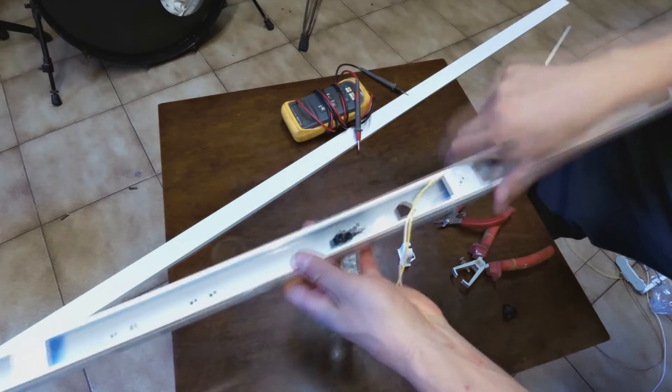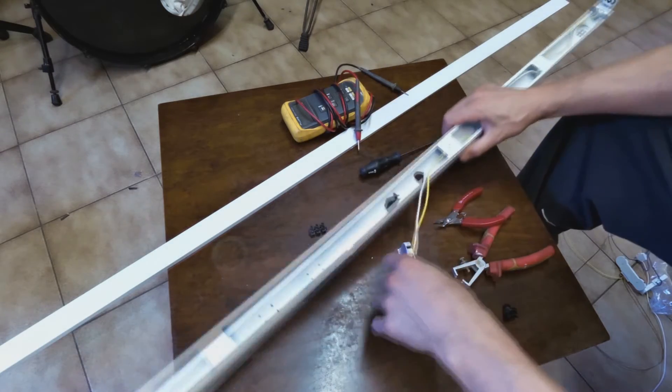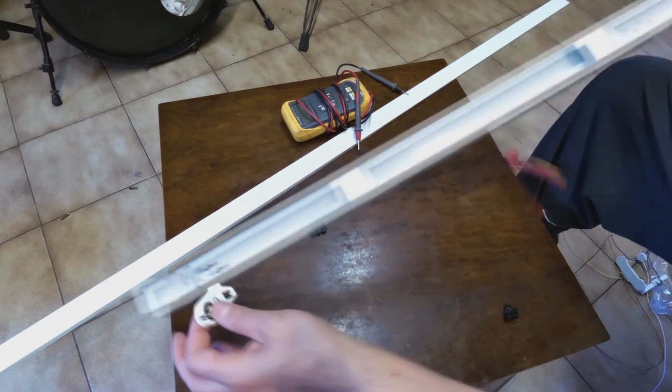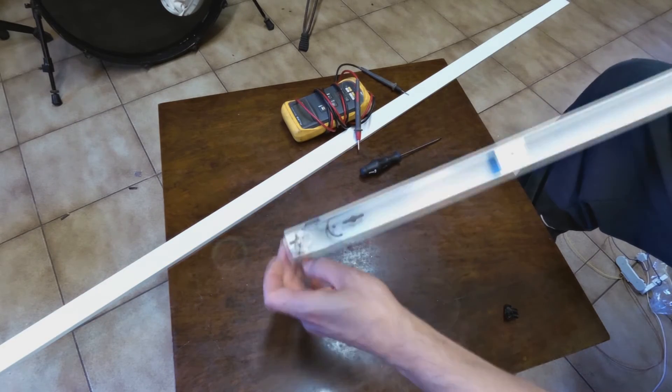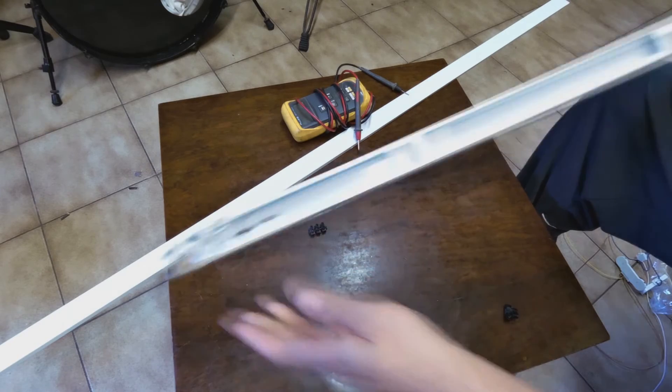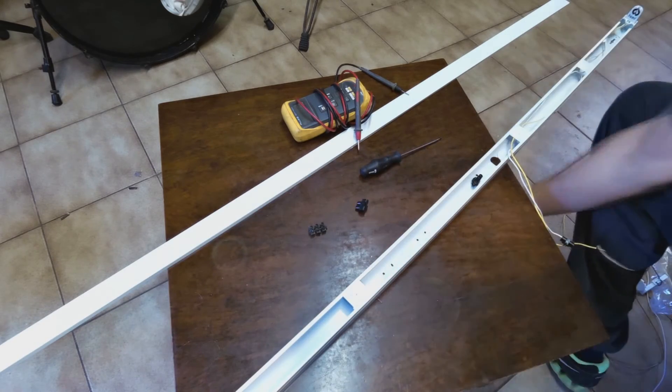So that's the earth. So the earth coming from your ceiling will then attach to where you'll screw it into here so that it makes this whole chassis earth. Now what you do is the dummy side you just install it as you can see like that and that's it.